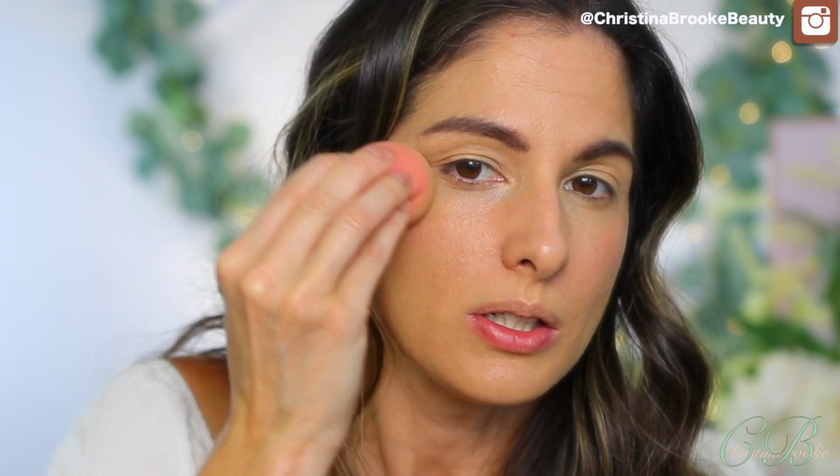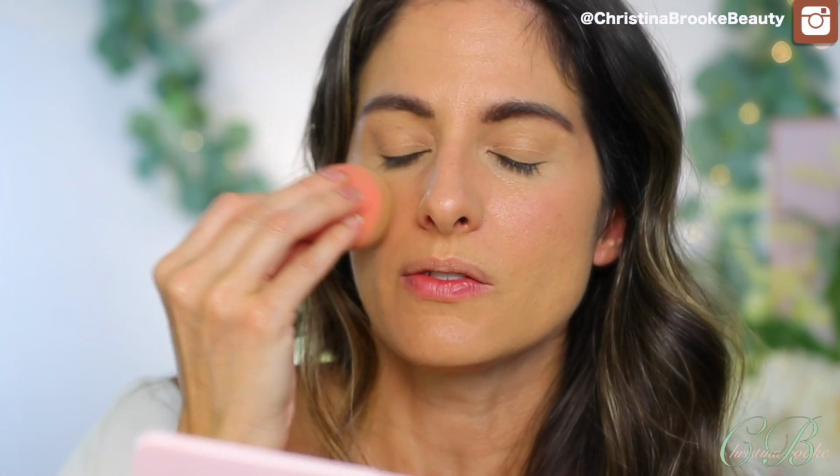Like that. Yeah, definitely put it on the back of your hand and then dip your sponge into it, because otherwise, if you try putting it straight on your face, you're not gonna have the pretty effect that it can give. So this color right now is super subtle. For being such a pigmented color, I thought that this was gonna be super strong, but it kind of goes with the rest of her line. Everything is just a little bit more muted down.